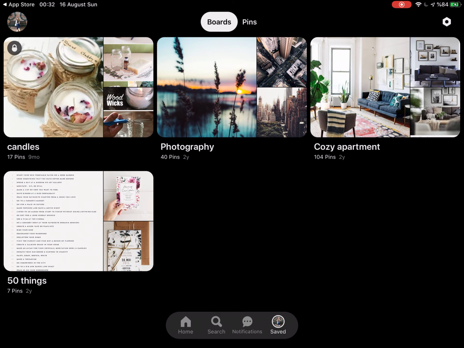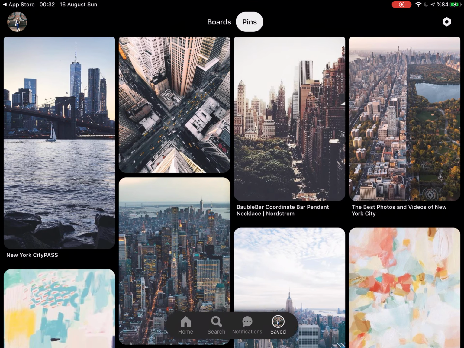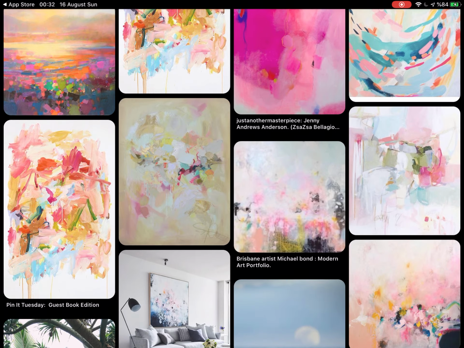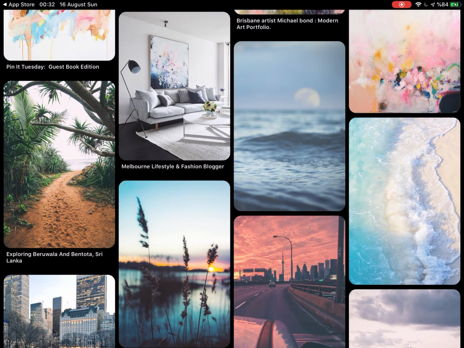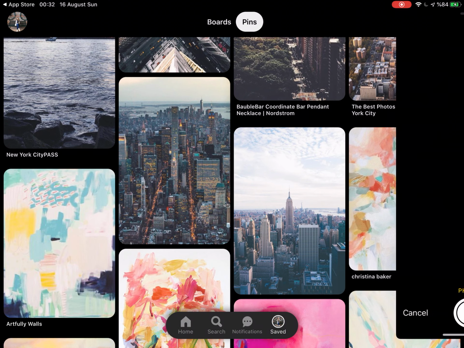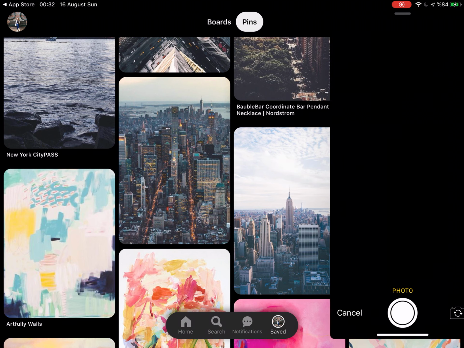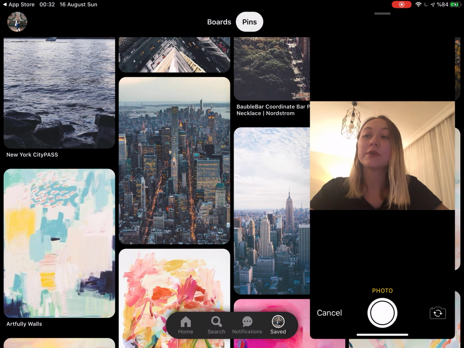But there are some differences. These are the pins here that I added, so you can see from there. That's really good. I really love the design of this app. But there are some differences between the website and the app.